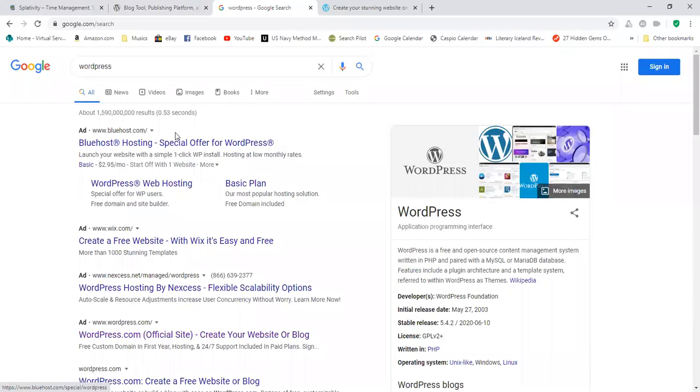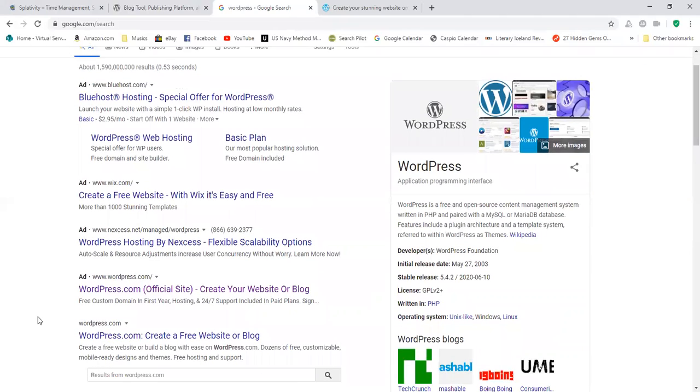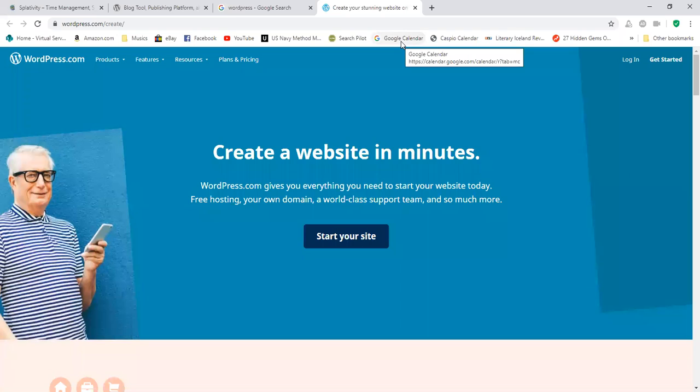Companies like Bluehost, HostGator, WP Engine, and, as you see right here, WordPress.com. Now, WordPress.com is not the same as WordPress, and that's actually one of the key points that I wanted to make today. WordPress, if you recall, that's that free set of tools. But WordPress.com is a host that you can use to host your website. Oh, and also use WordPress. They're entirely independent of one another. You don't have to use WordPress.com as your host in order to use the WordPress set of tools.